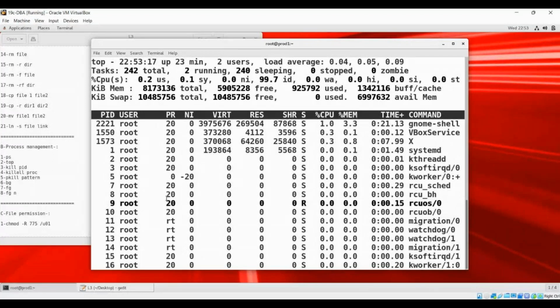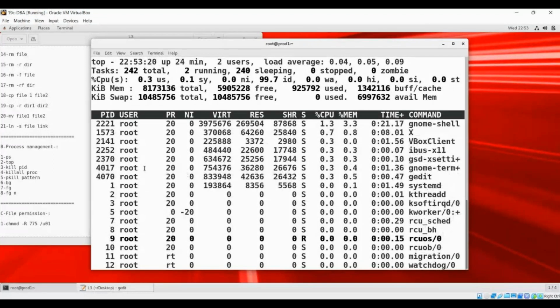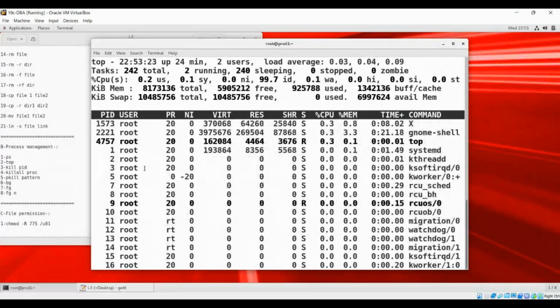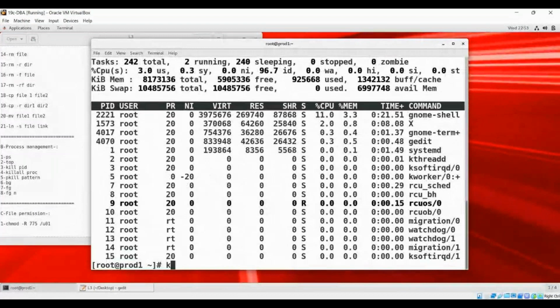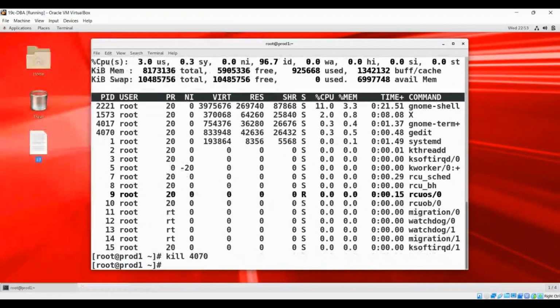So if you want to kill one, just come out and say kill 4070. Now that process was actually opening my file, and now it's killed and my file is closed.